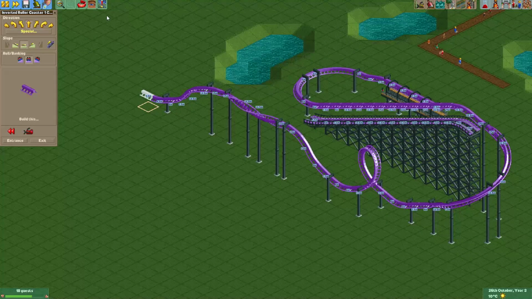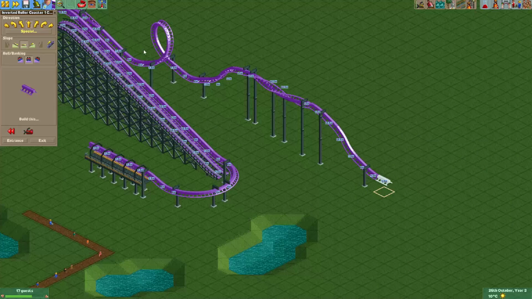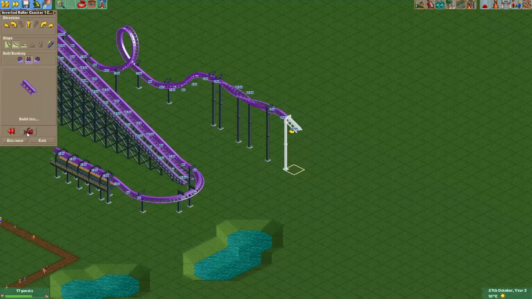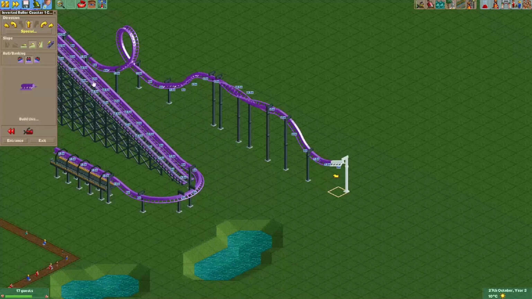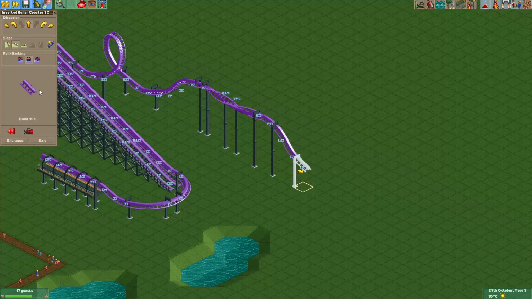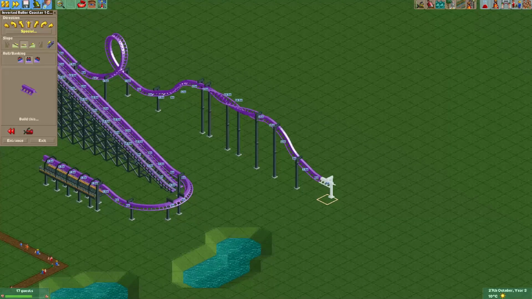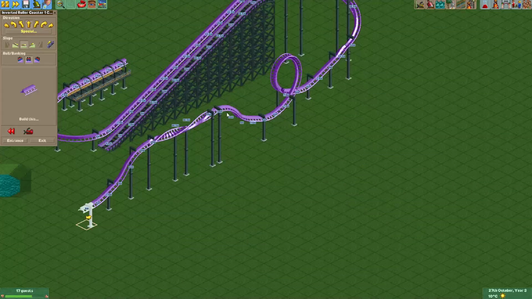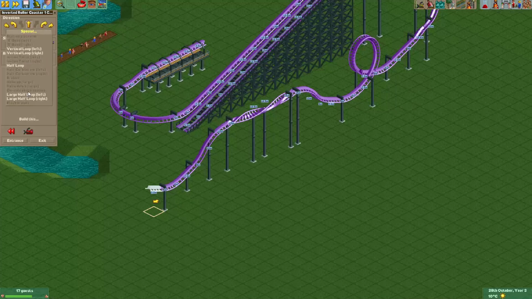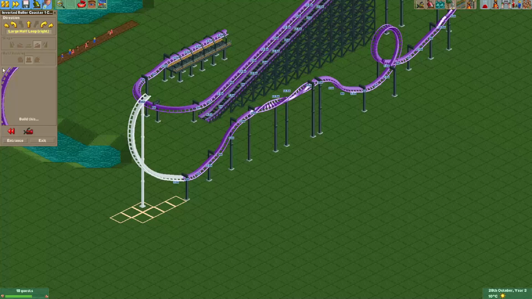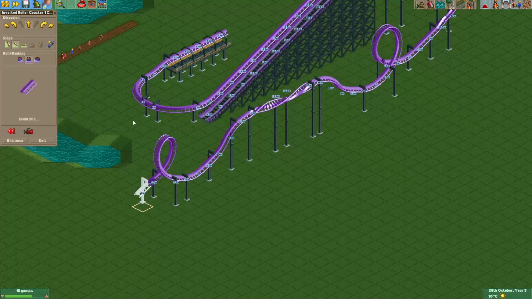Like that. Actually, let's make it a little bit steeper. Now, one popular model that's actually cloned quite a few times in the parks is the Batman model. That one has a loop, then a 0G roll, and then another loop. Oops, that's a little bit too big. Another loop. That's something you could do, for example.